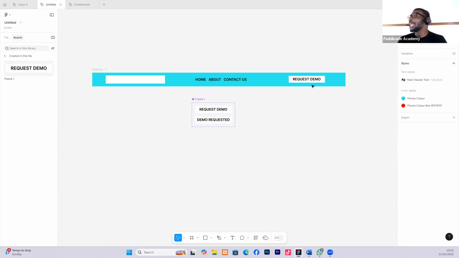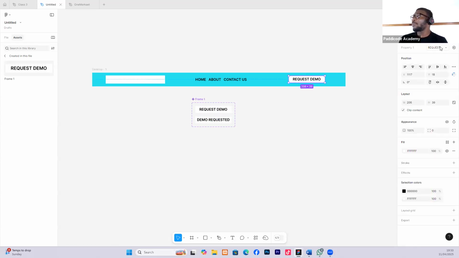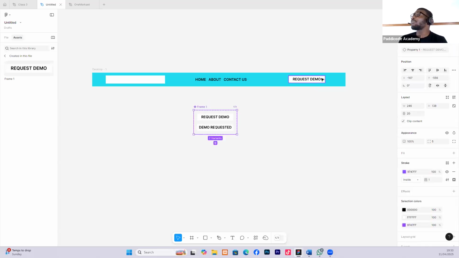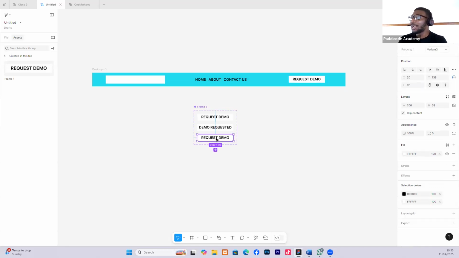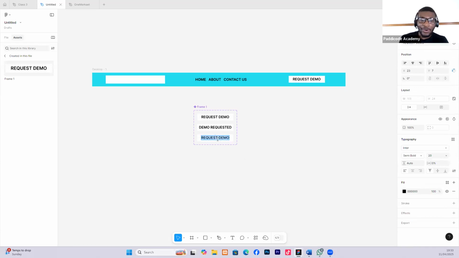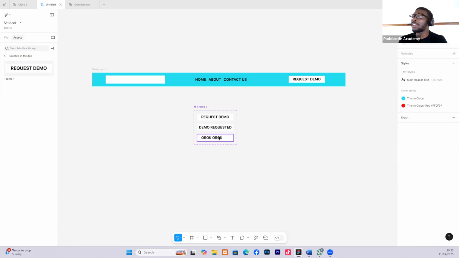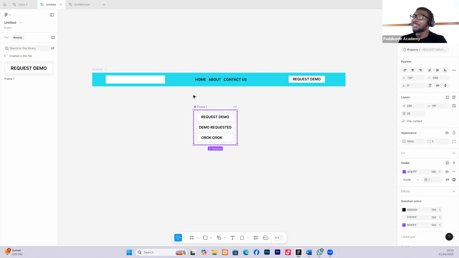So now, this is what I just call request demo. But ideally, when a user signs in, we want it to change to demo requested, or we want it to change to the username, the person that we want it to show. This is when I created the demo instance, right? I don't remember, I did something I did not explain to you guys. See this plus sign?